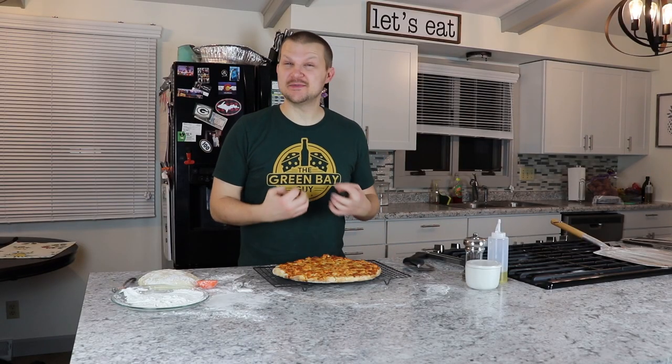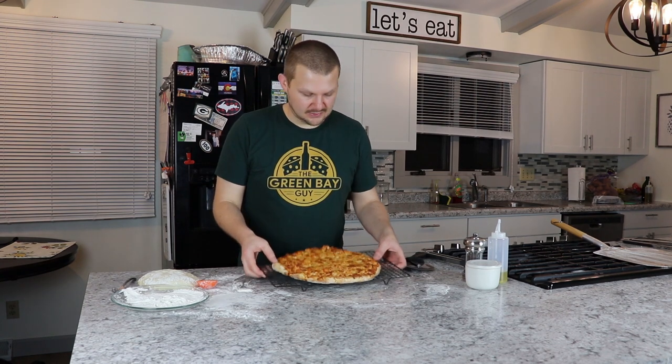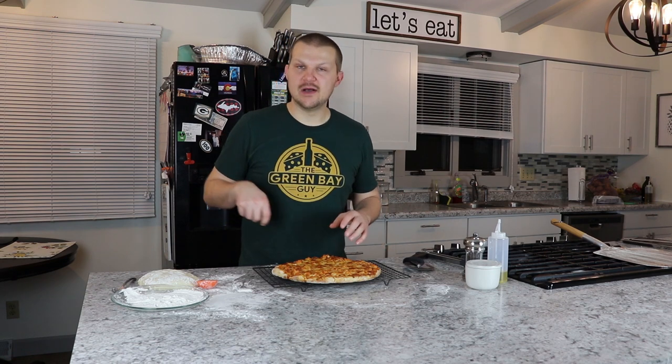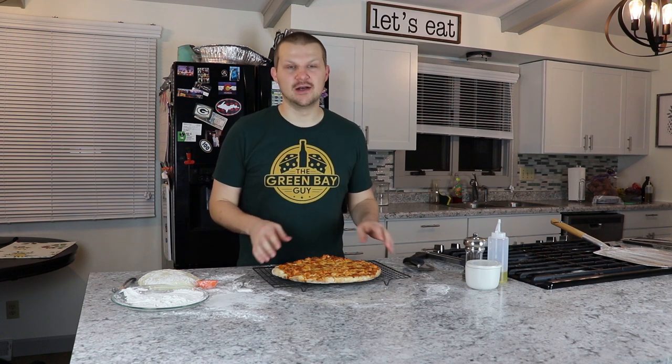We're going to get this in the oven. Keep an eye on it — you want to cook it until it's golden brown on top. I don't have an exact time frame, but it cooks pretty quickly because it is a 500-degree oven. The pizza just came out of the oven. Smells great — smells like fresh bread, but then you have that spice from the DOA. Looks beautiful. Before you go crazy and start cutting into it, let it sit for a few minutes. You want those cheeses to firm back up a little bit, otherwise when you cut it you're going to lose all the toppings. It's hard to be patient when it smells this great, but just be patient.